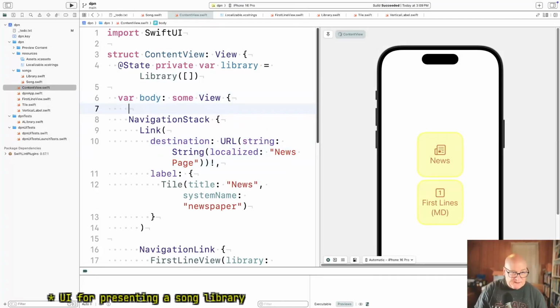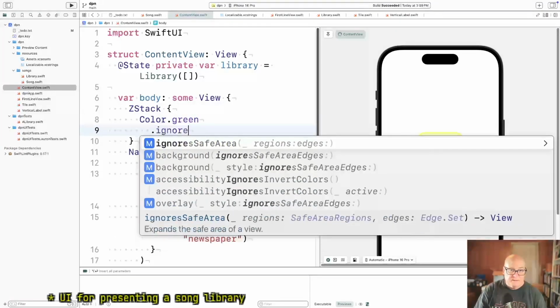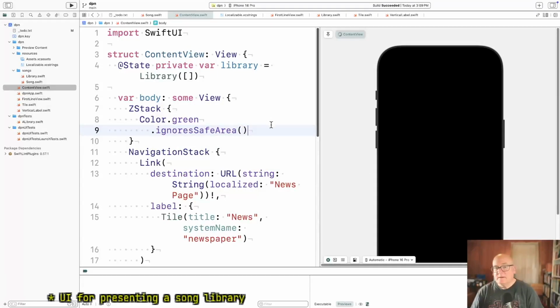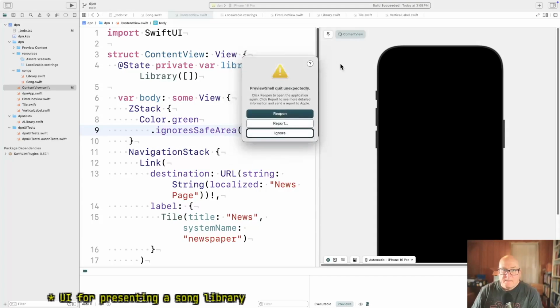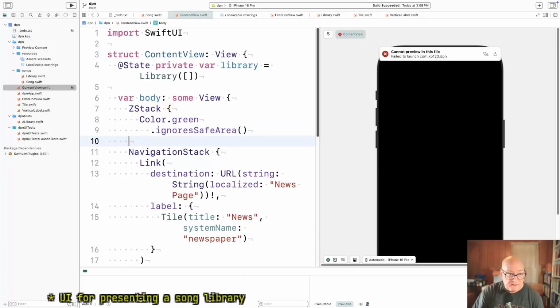Okay, let's try it again. Doing what we said we did there. Z stack, and then color dot green dot ignores safe area. Well, oh, it's still building. Yeah, now this should be done.